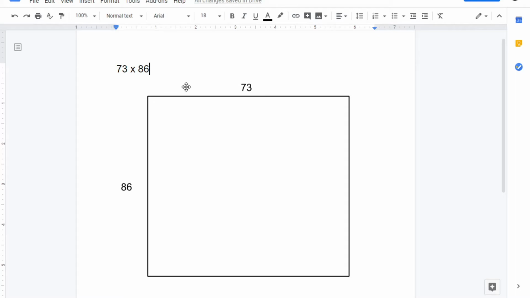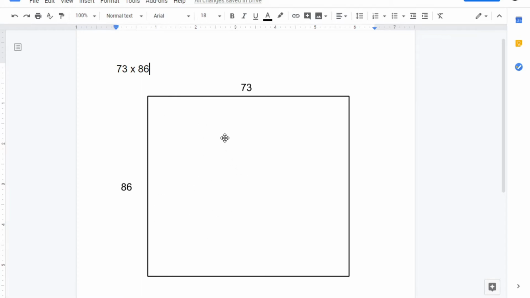So I have here as an example this multiplication problem, 73 times 86. Now, one of the ways that we can understand this is by creating a rectangle where we are planning to have 73 lines going up and down, 73 columns, and 86 rows. Now these could be swapped around. 86 could be here, and 73 could be here. It really doesn't matter. However, that's how we're going to understand it.